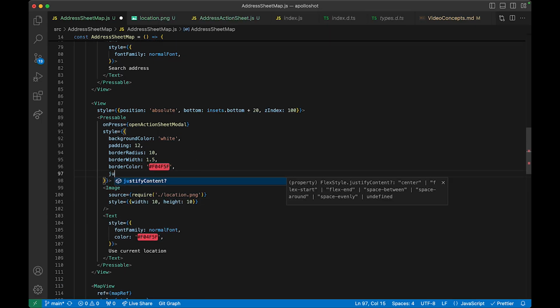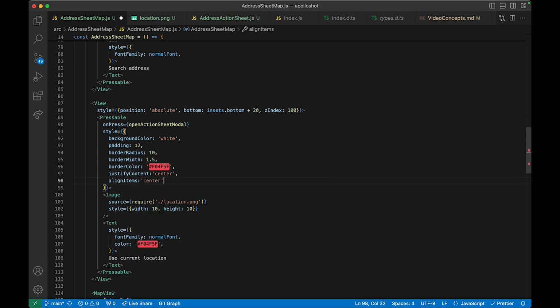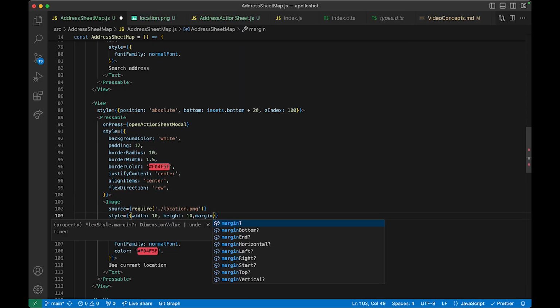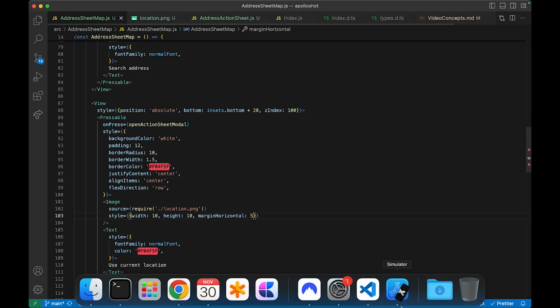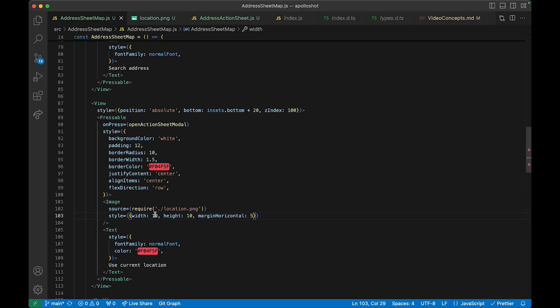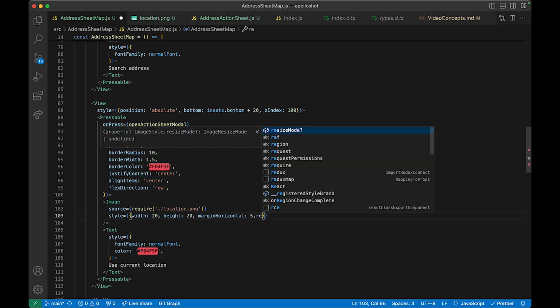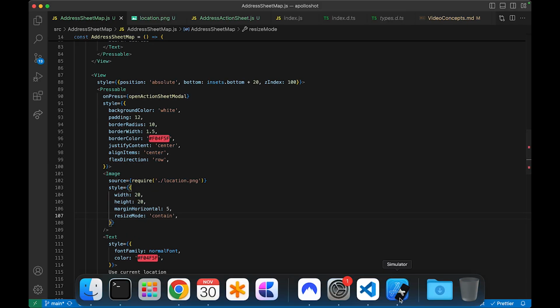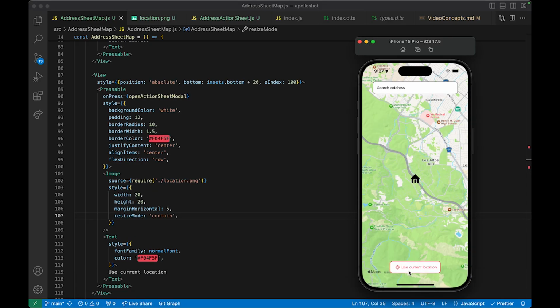I have to use justify content center, align items center, and flex direction of row. I'll also use margin horizontal of 5 so that there will be some space between them. Increase this to 20, and then use resize mode of contain. So we already have this.